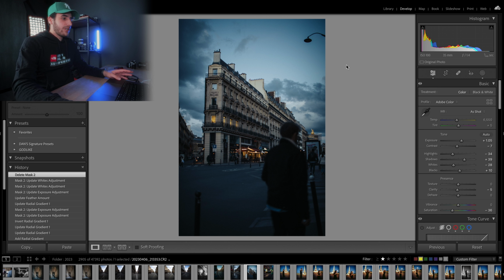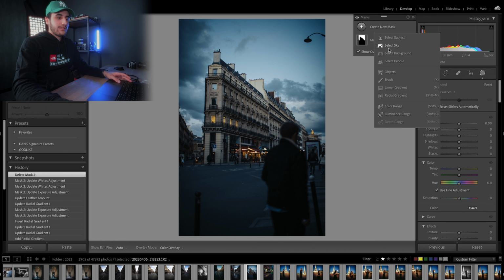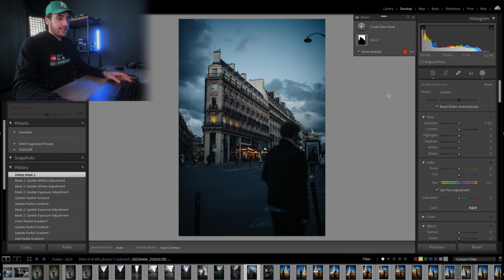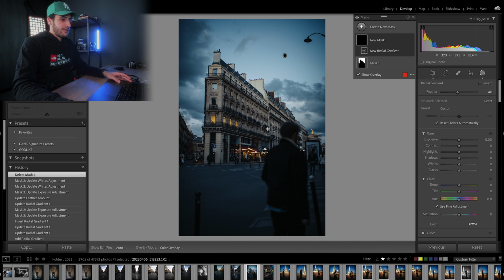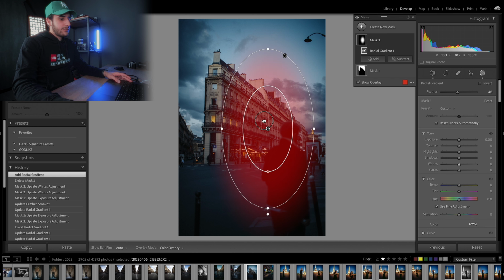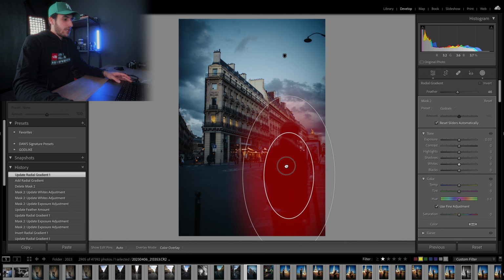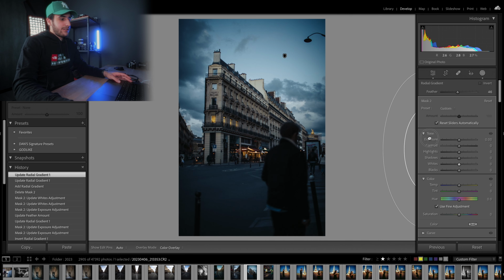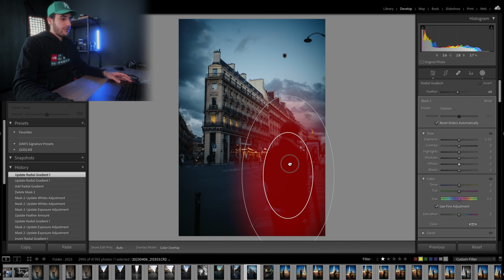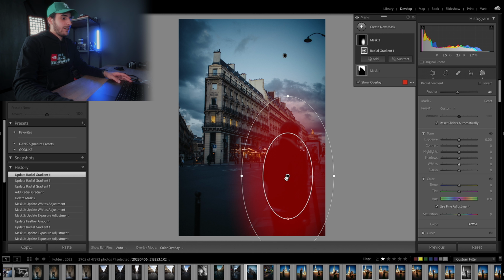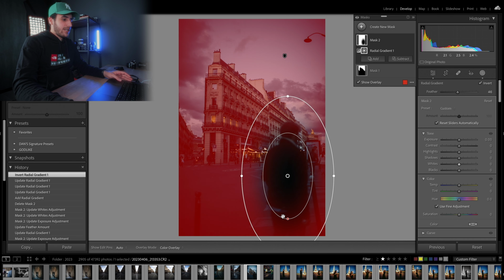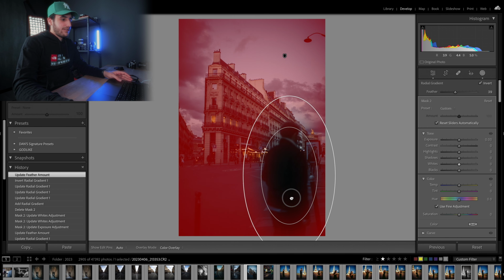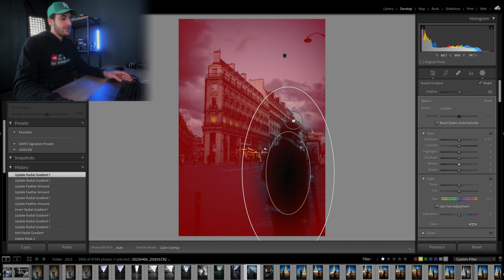What is the tool that I want to discuss today? It's the Radial gradient filter. Create a new mask. Go into Radial gradient. Now you can just drag a little circle on your screen and place it wherever you'd like. I would want for this image to place it on the person that walks through the frame, but I want to emphasize the person, so what do I do? I invert the mask and I adjust the gradient a little so it's not as destructive, right?